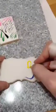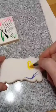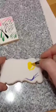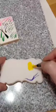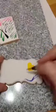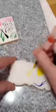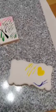So, anyways, this is what I did. Now, this is the wider one. And then I could just color it in. Yes, I am practicing. I really am. I actually made a stick man the other day, and he looked like a stick man. But you can use these to color in. This is the wider one. But if you hold it just right, you can make this a small tip.